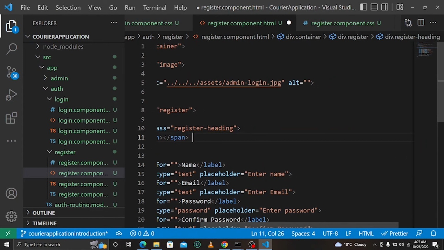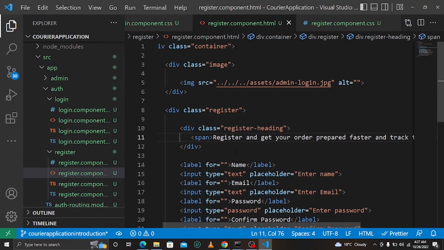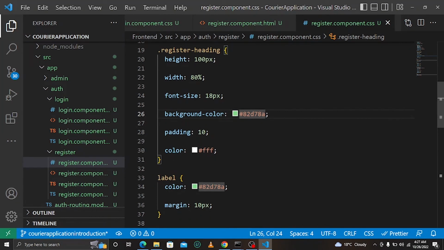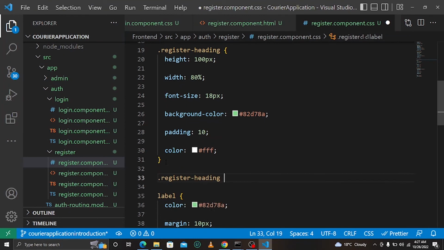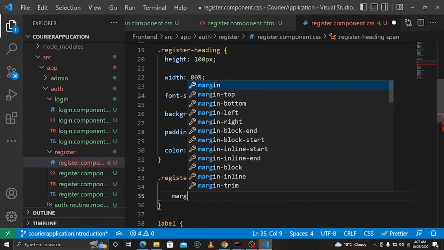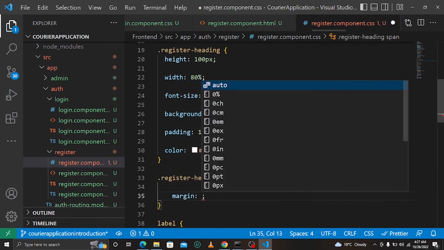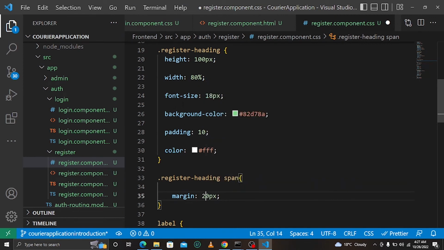Now you can target it, and say something like register heading span, and then you target the span inside it, and we can say margin to be 10 pixels or maybe 20, and then we can just copy this font size and remove it, and then bring it here.